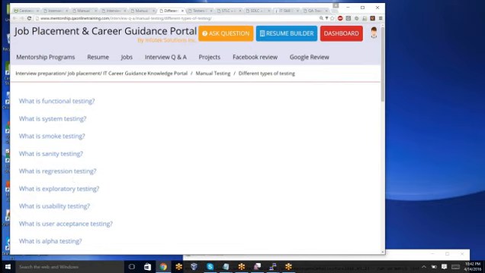What is exploratory testing? As the name suggests, there is not much requirement available. You are learning by exploring. For example, I have to go from here to, let's say, Washington D.C., the White House. One way is I have a very exact Google map. Of course, nowadays you have directions and you follow. Other is, sometimes you have some map, some idea, and then you're exploring how to reach there. So same thing in testing.